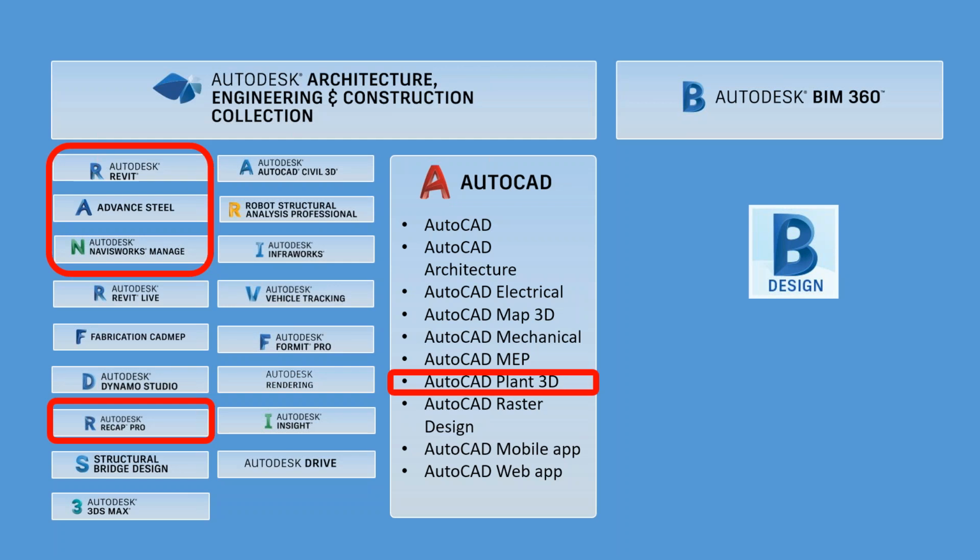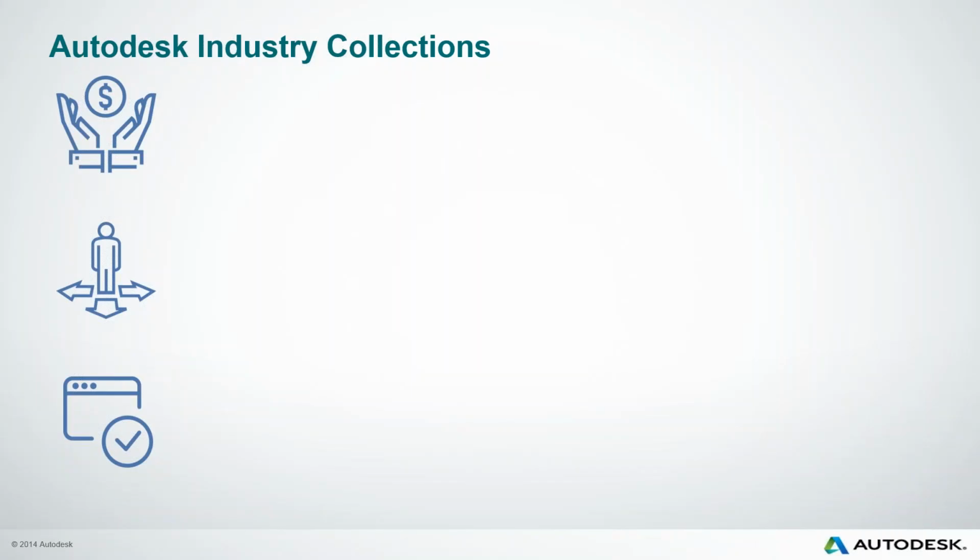And today I typically stressed very important tools, that is Revit, Advanced Steel, Navisworks Manage. I talked about ReCap Pro, and also Plant 3D. So in case you're already utilizing the AEC collection and you want to do this process of scan to BIM, then see that you have these tools already available inside the AEC collection.